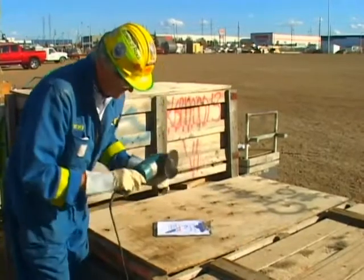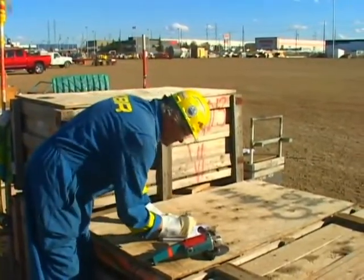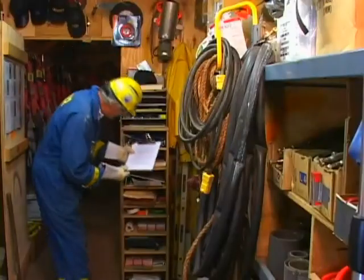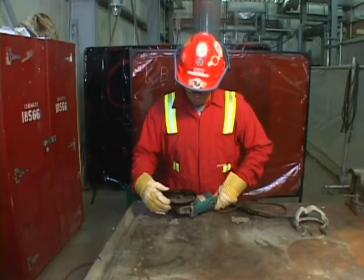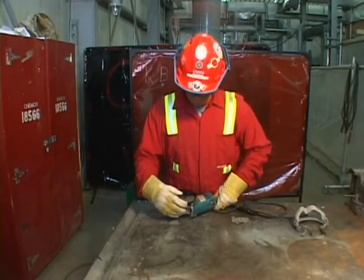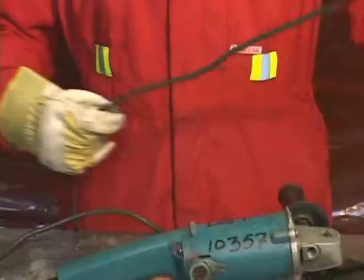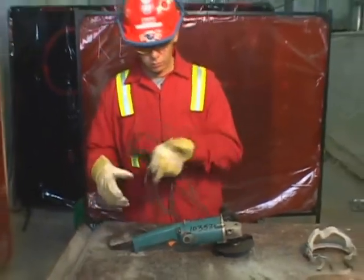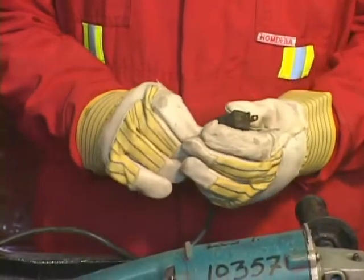Your company may require monthly documented inspections of any grinder used as a cutting tool. This will require a designated, competent person to complete the inspections. But more importantly, before each use, the grinder, its various components, and the cutoff disc must all be inspected by the operator. Check the cord for fraying, cuts, or any type of damage, and that the plug end is intact and that the plug is undamaged.